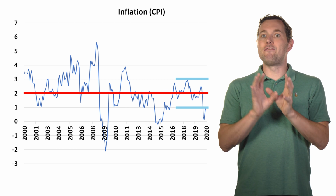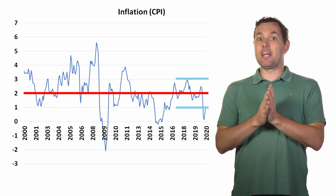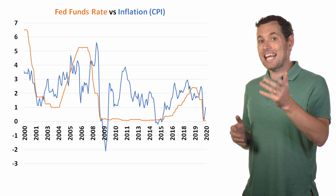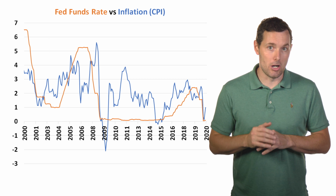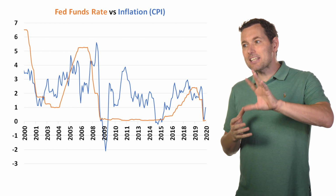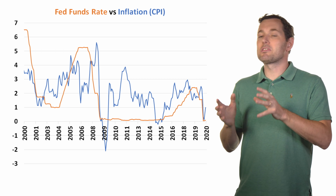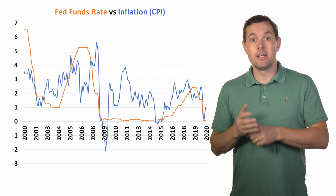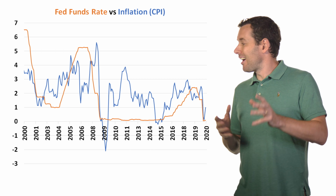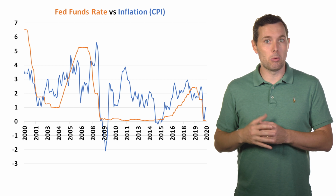And here's where the Fed is stepping in and really changing things at this point. So the Fed said that they are no longer going to adjust, let's say, interest rates to try to get inflation to land at the 2% mark. So the orange line here represents the Fed funds rate. That's the interest rate that the Federal Reserve has the most impact on. Now, technically, the Federal Reserve sets what is known as the discount rate, and that's how much they charge banks for overnight loans. But it's very close to this, so the concept is the same.